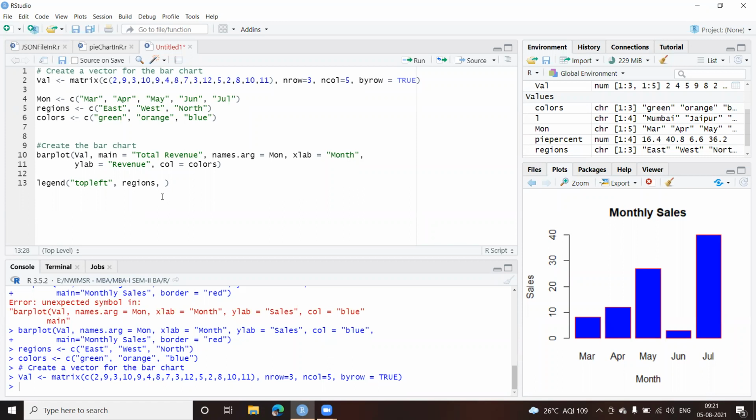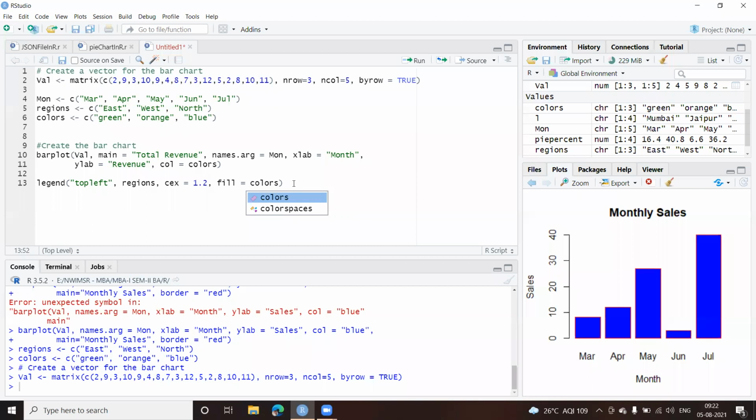Now to mention how big those values are, we have to give the parameter cex. It gives you the size of the text. Let us give 1.2. I'm giving this randomly. If the size is too big or too small, we can change this. And I need to give the option of filling the colors, so the colors which we have already created before.